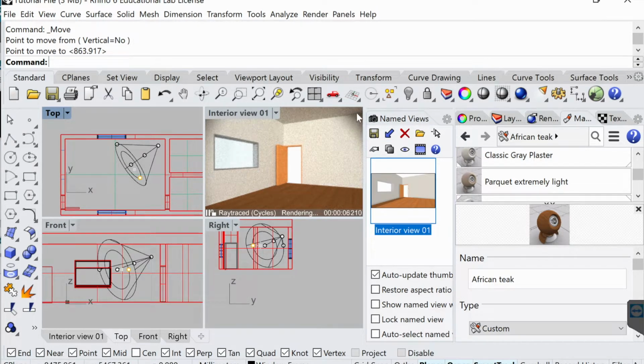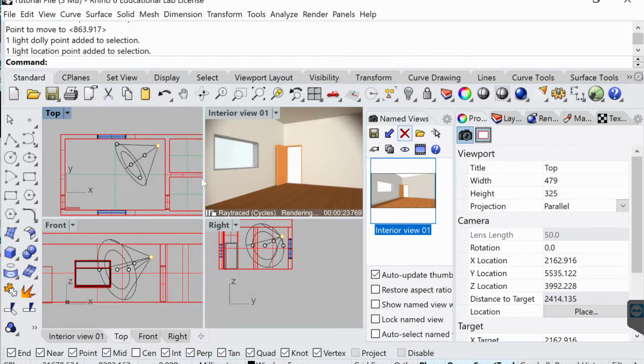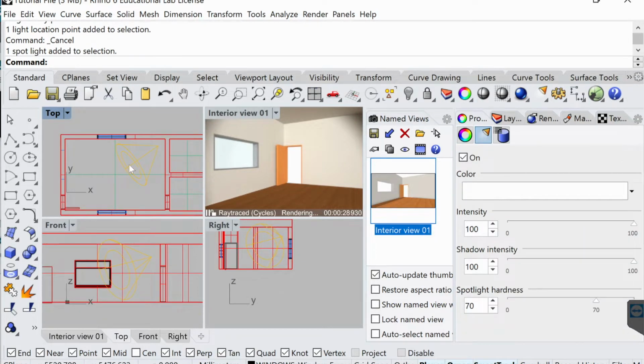However, the light seems to have a lot of contrast. So I need to edit this so that I avoid these dark areas or dark corners over there, and avoid these burnt areas right in front of the light. To do that, I'm going to choose my light, then double escape to turn my control points off, and go to the control of the light. You will see that since my light is selected, this icon is automatically highlighted.